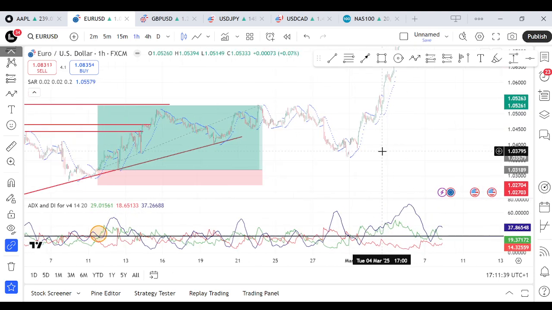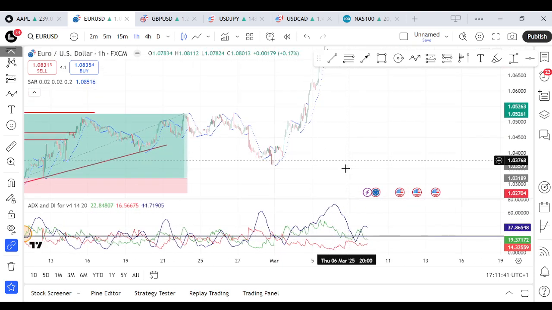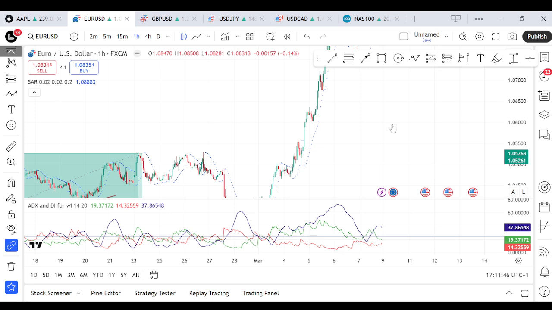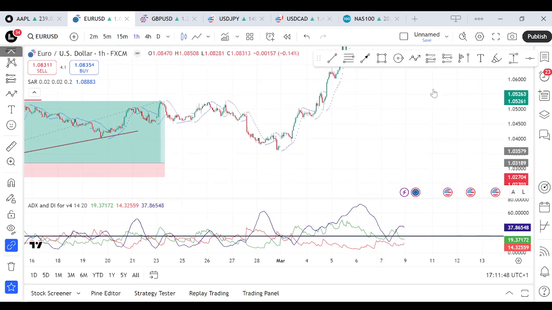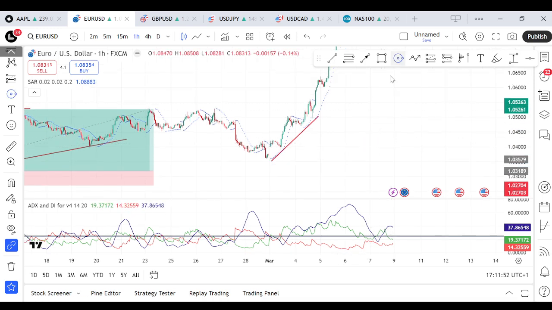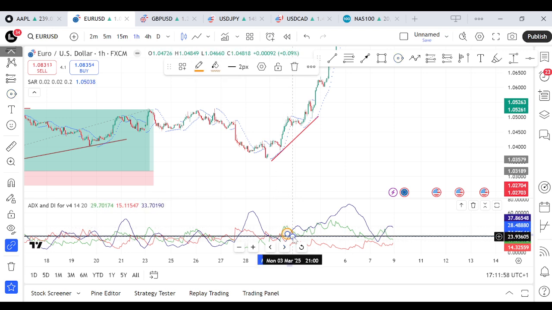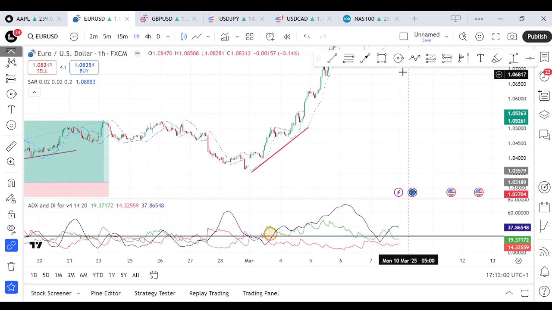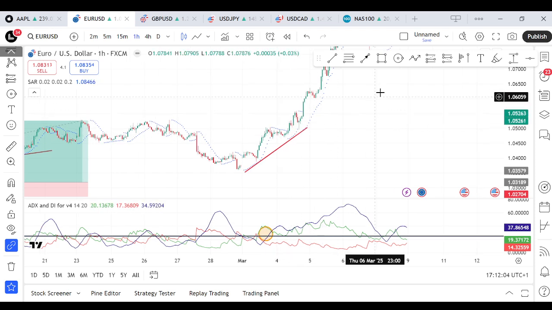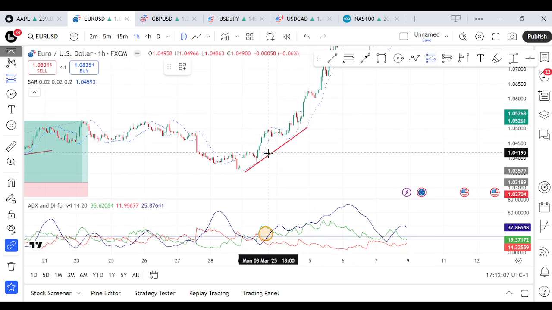So that's how you can use this strategy, the parabolic SAR and the ADX. This is another example, another bullish example. We have price in a bullish trend right here. You can see we are sharply bullish, and also you can see positive DI above negative DI, and the ADX is above 25. So here the next thing is to look for the parabolic SAR under price, so that we can enter our buy position.